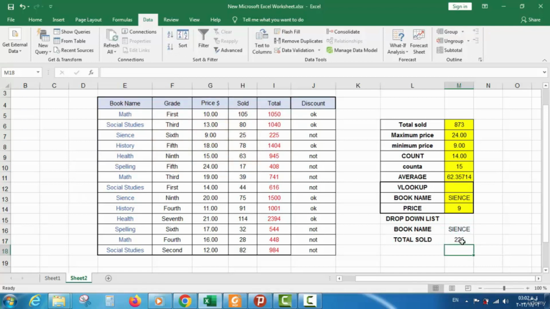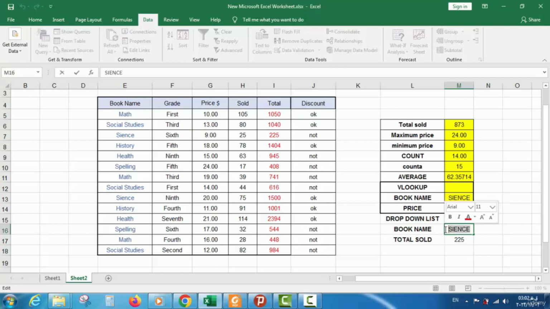It shows me the total sold for science, 225. Okay, I change to math, and it shows me math total sales 1050.